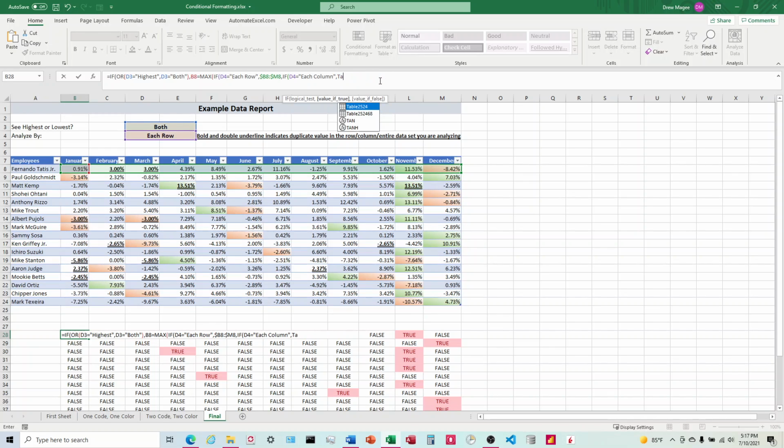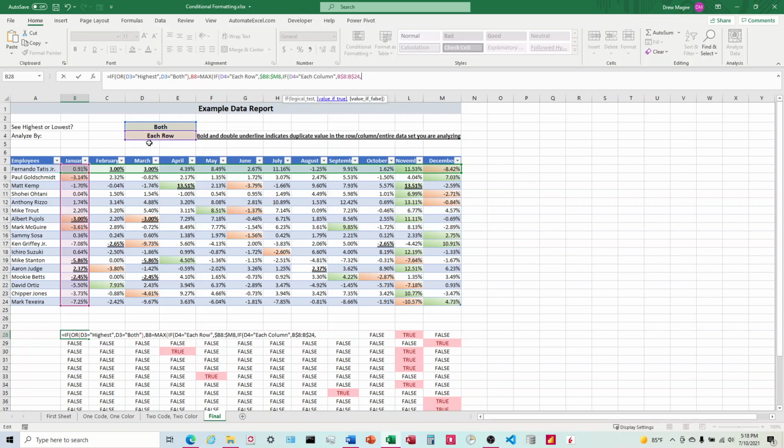I don't know whether it works with table or not, but so I'm just going to enter this B8 to B24, and we're going to lock the numbers by hitting F4 twice, so that when it moves, it only moves side to side and not down.